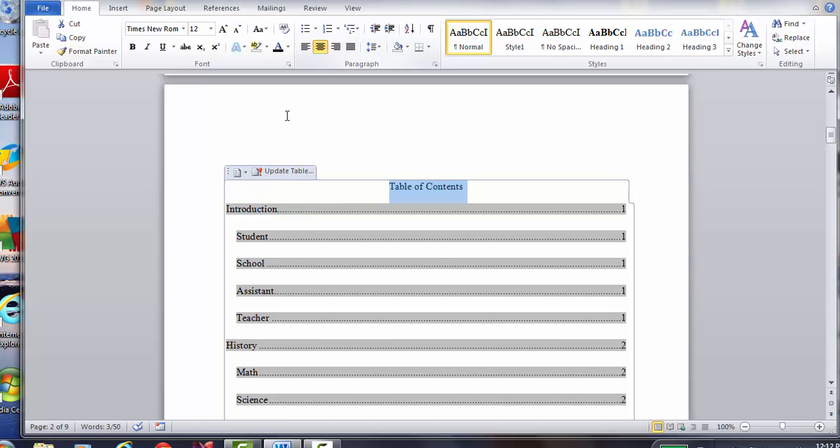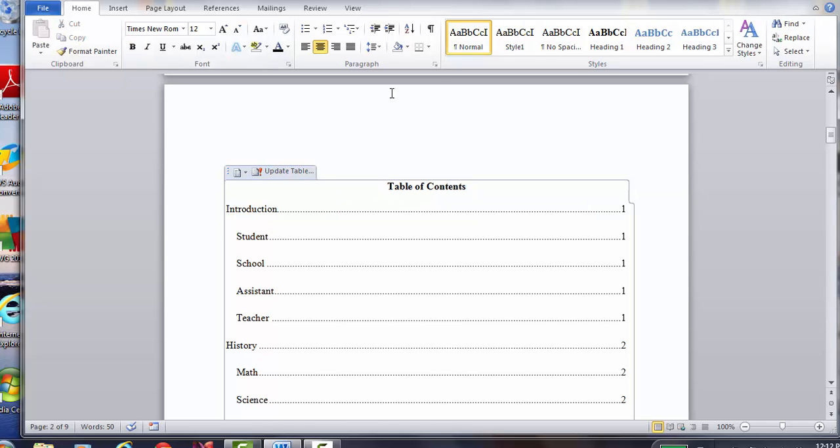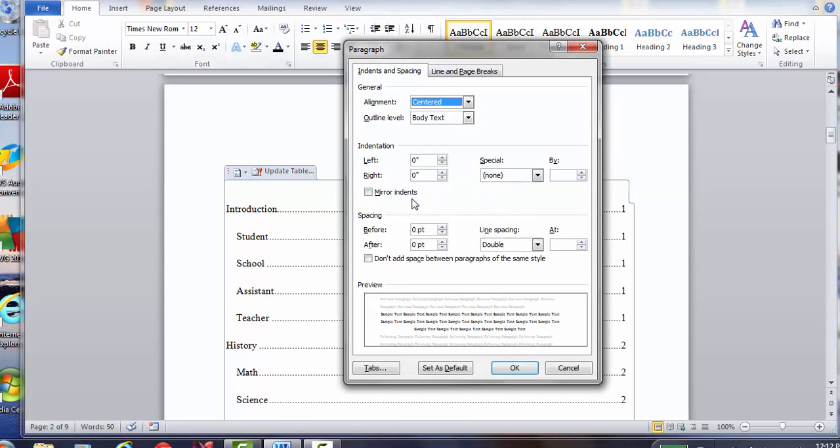Just go here, bold, okay. With the cursor here, let's get rid of any extra space.